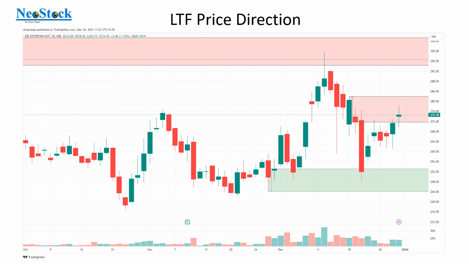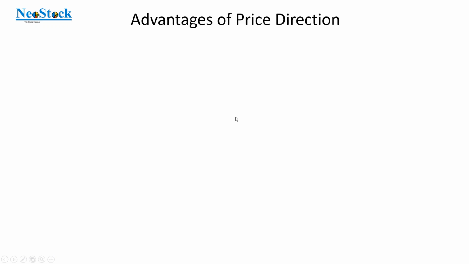If it is going to be a failed trade, how to avoid it. If it is going to be a successful trade, how to accept it. That kind of clarity you will get in the next lesson. For that, understanding price direction, the fundamental concepts, is very, very important. And a few advanced concepts related to price direction you will learn in the next chapter. Okay, first of all, what are the advantages of price direction?